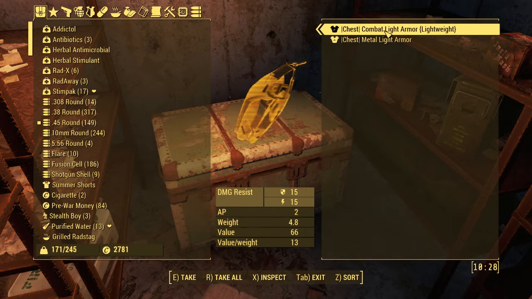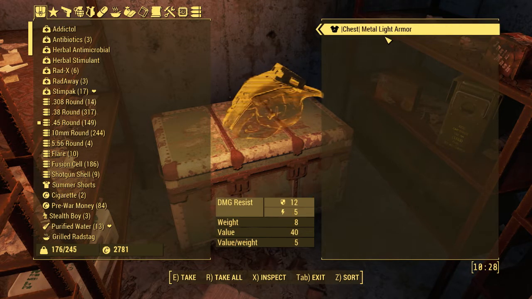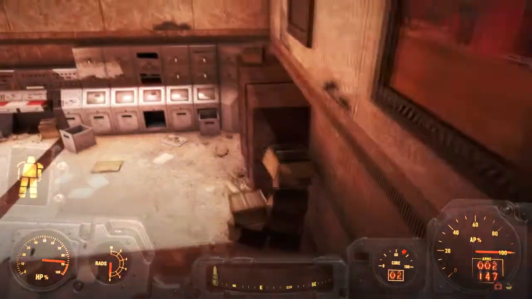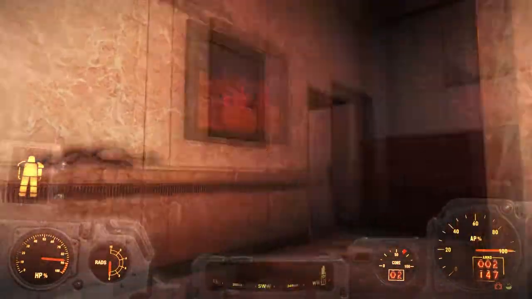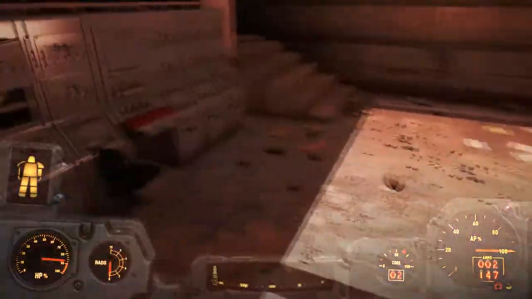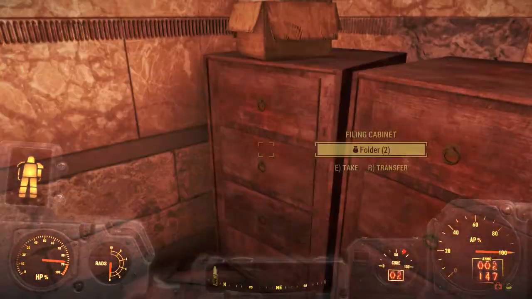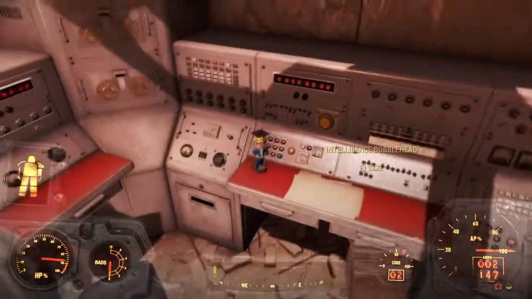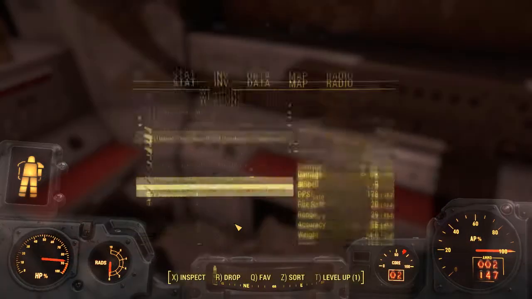Ooh, lightweight combat armor. And metal armor. We'll take the combat armor, we'll leave the metal armor. Metal armor is just heavy. Now, it's good ballistic resistance, but... Okay, well, I was going to say that is not the main reason we came here, but a combat shotgun and a silenced weapon, I'm not going to say no to that. However, the main reason we are here is sitting right here. The intelligence bobblehead.